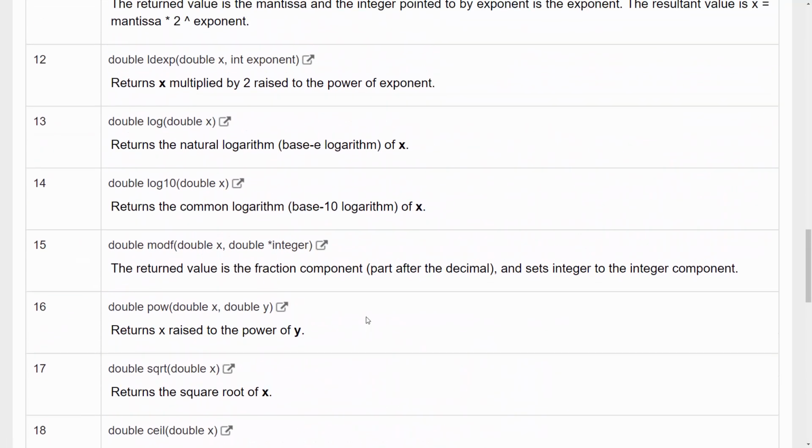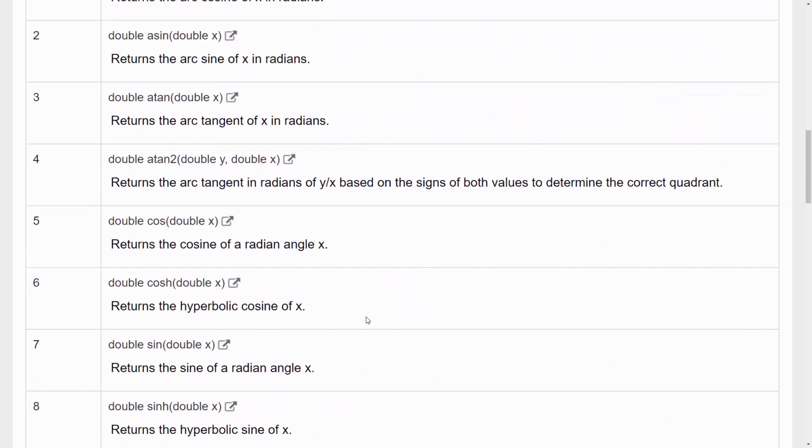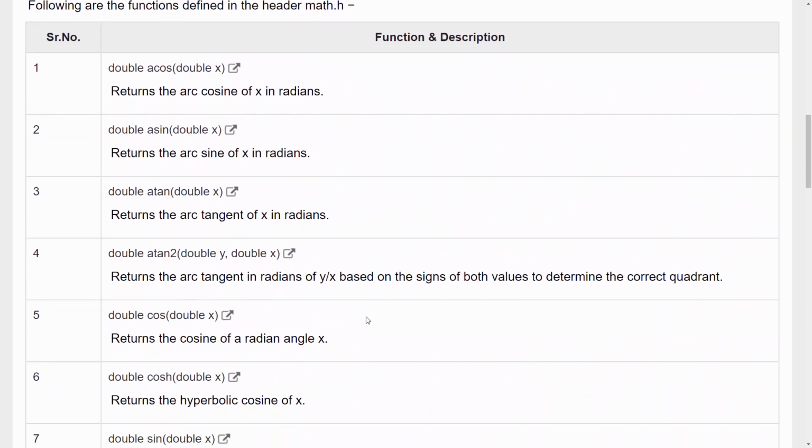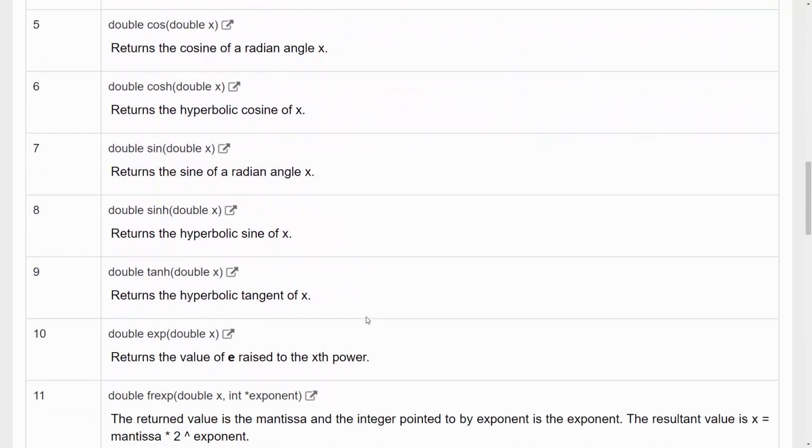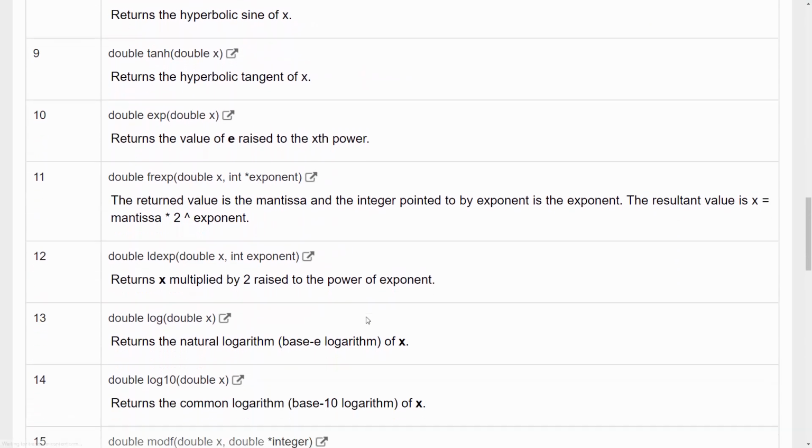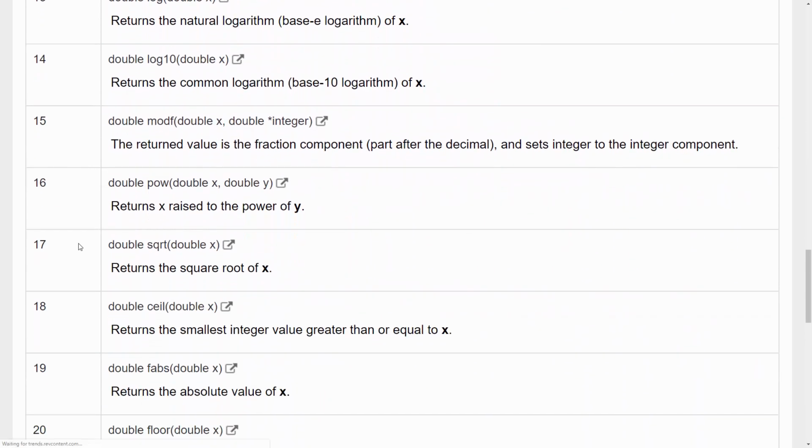Okay, so out of all these functions that are available, we are going to use a few of them in this particular week's tasks, right? Particularly we are going to use the square root function, because if you look at the solution of the quadratic equation, it is square root of b square minus 4ac, right? So that square root we have to find out with the help of this particular command. Okay, so let us begin.